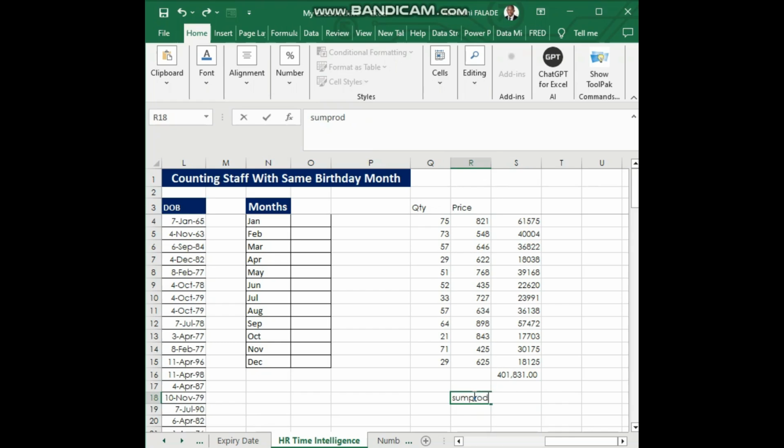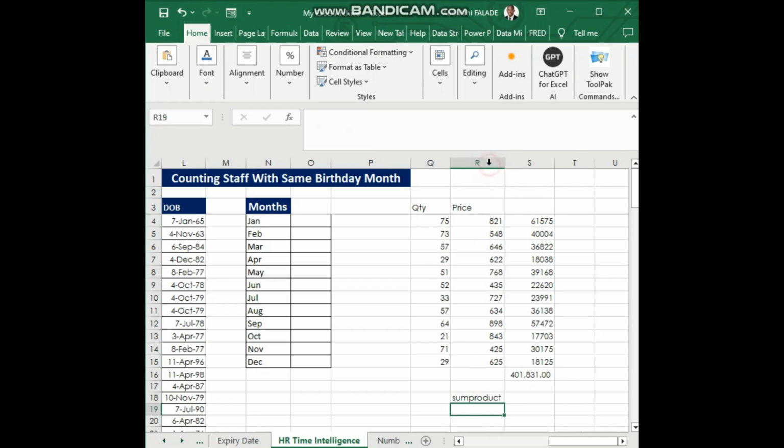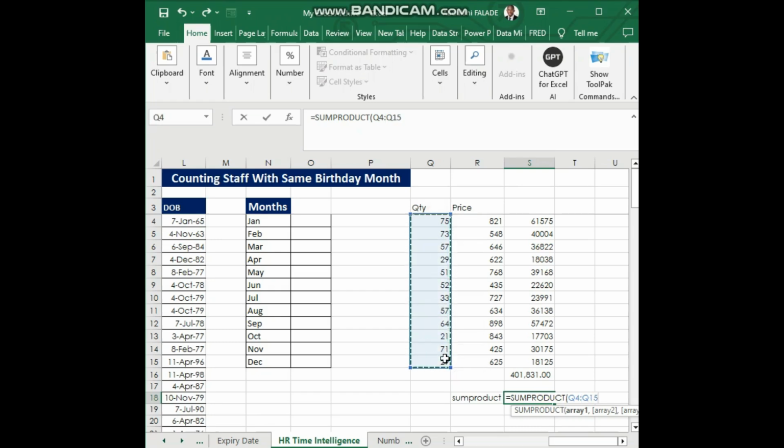So to get the same result, you can use the sum product, that is, find the product and sum it. And how do you do that? You just press equals sum product. You can see array 1, you highlight the quantity first, comma, array 2, you highlight the price.